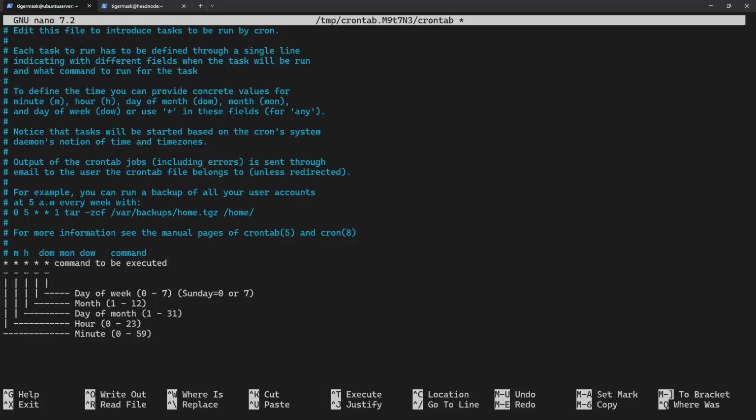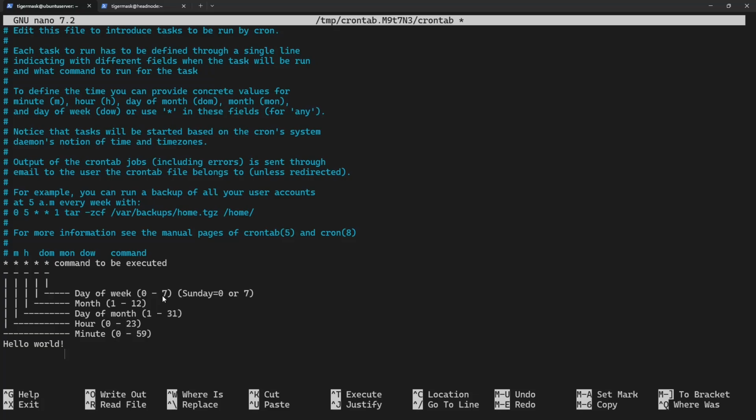Minute values can be 0 to 59, hours 0 to 23, days 1 to 31, months 1 to 12, and day of the week 0 to 6, with 0 denoting Sunday. I've got some information here. You leave the star as a wildcard. You can list multiple values with a comma, specify a range with a dash, and specify a periodicity, we'll just say frequency, with a slash. So let's do some general system administration tasks using scheduling.